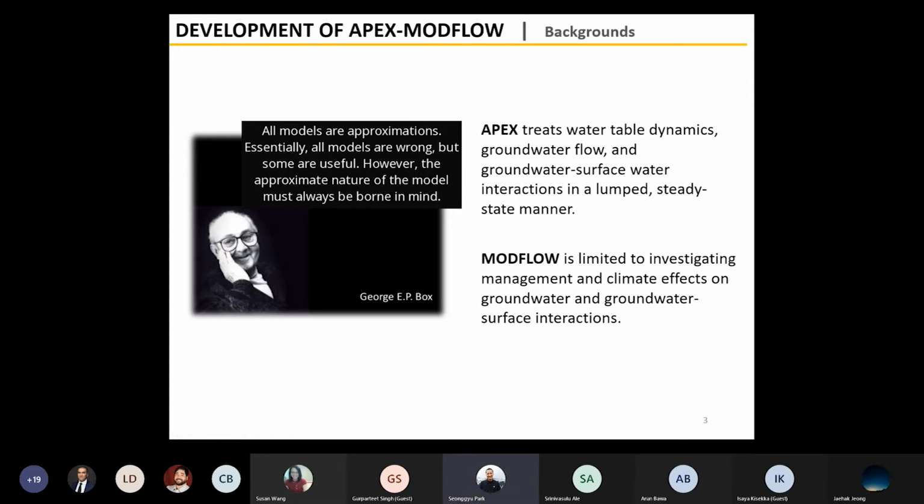Like other semi-distributed models, Apex treats water table dynamics, groundwater flow, and groundwater-surface water interaction in a lumped and steady-state manner.